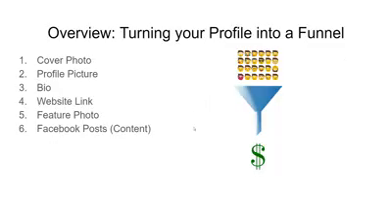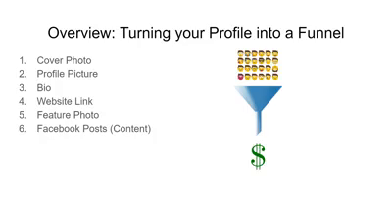So there are basically six parts of turning your profile into a funnel. The first five are basically one-time things. I mean, you can update and change them as you desire as you move on, but the first five are basically all going to stay the same. The sixth one is ongoing. So we're going to go over each of these one by one.